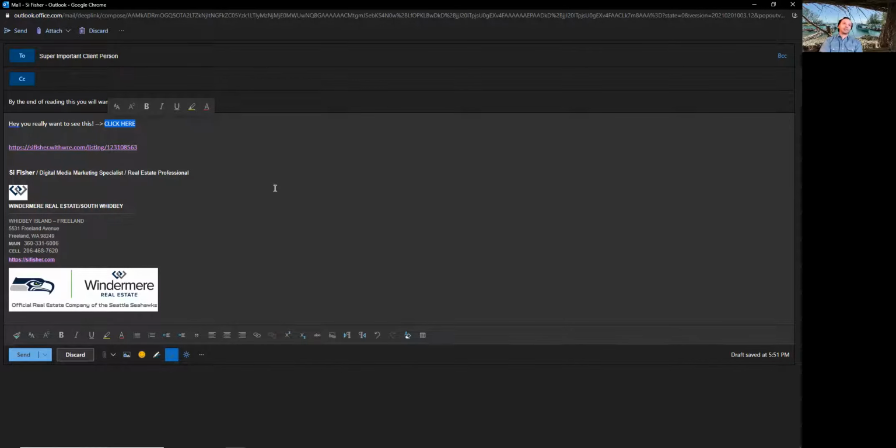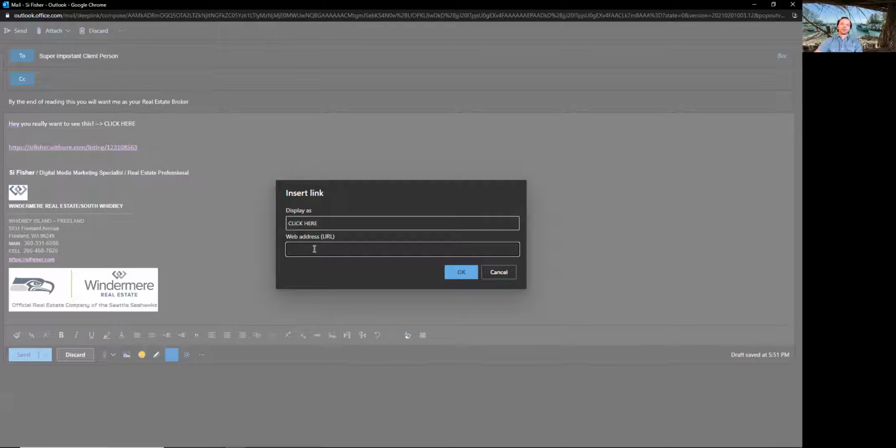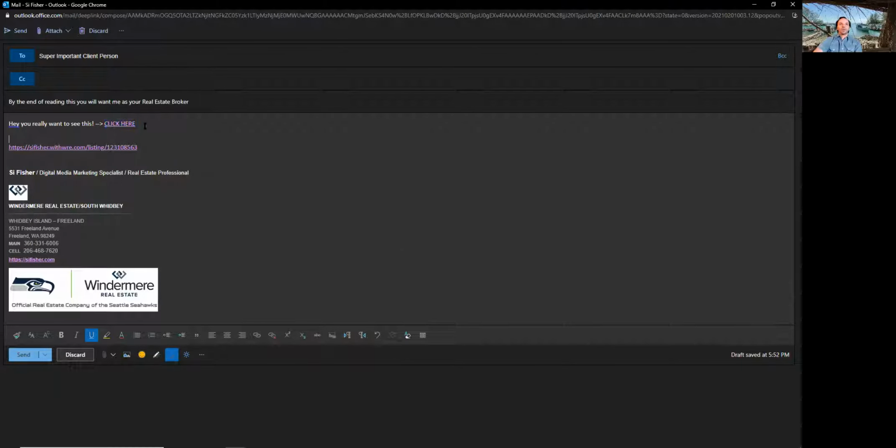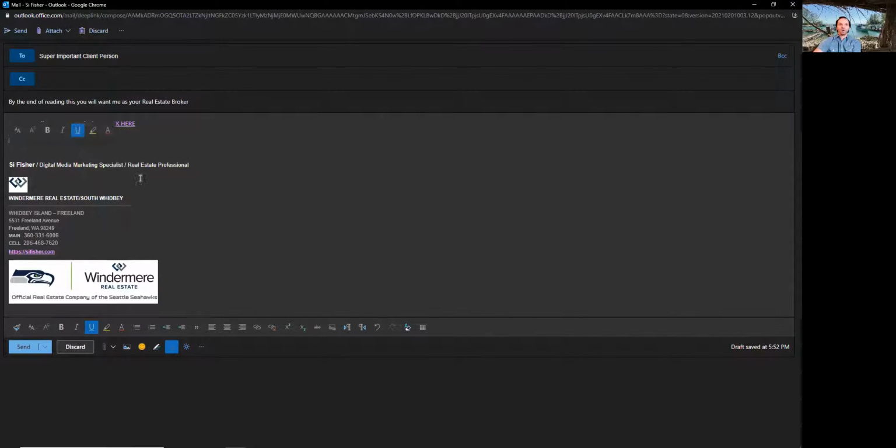So if I highlight the text, hit Control K, it's going to give me a spot to put in that web address. So I'm going to paste the web address in there and hit OK. So now that web address is embedded into that text, and I no longer need that one right here. So that's how you link your client to a specific listing, one of your listings.